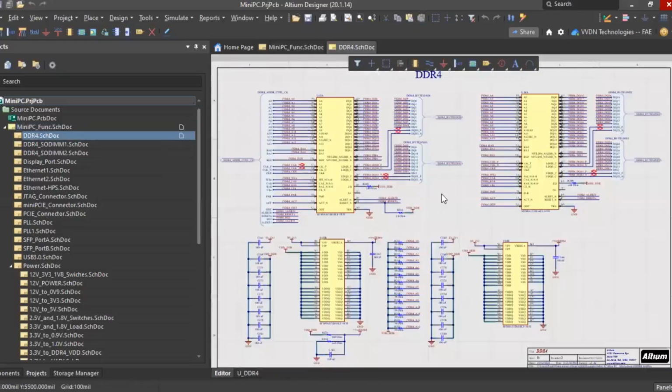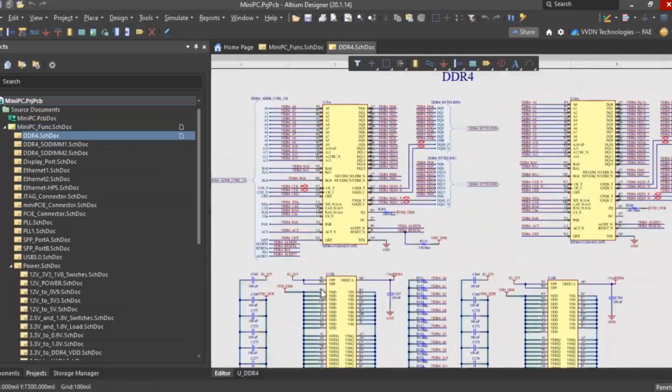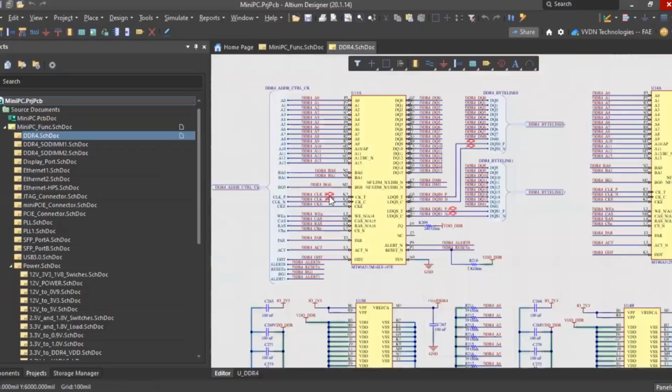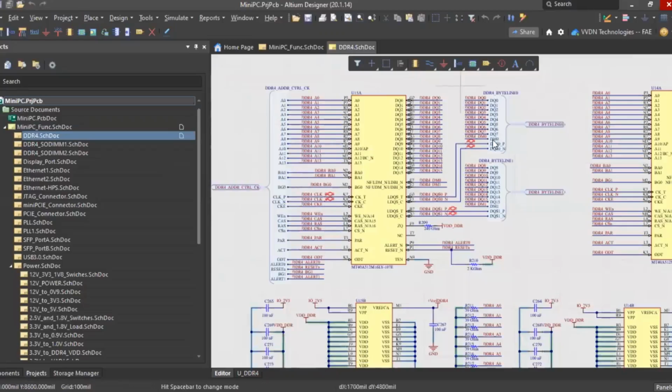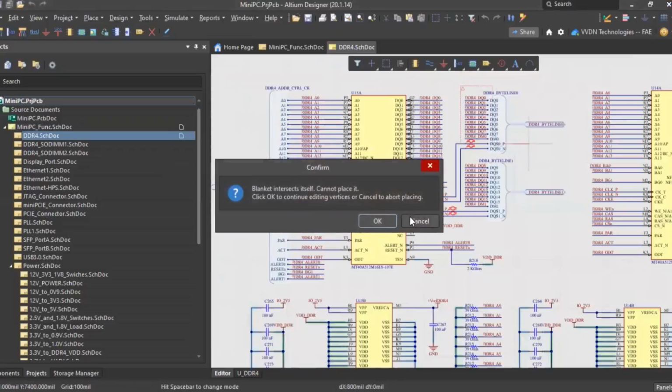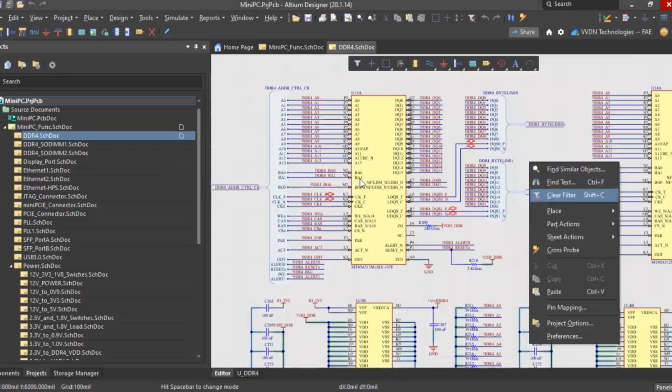These are the directives for creating the differential pair. So suppose you have 10 to 20 differential pairs in a single shot, you don't need to place the directive for all. Simply put a blanket. Okay, place the directives blanket. You can select this number of signals and place only one directive. Okay, it's not the right example.